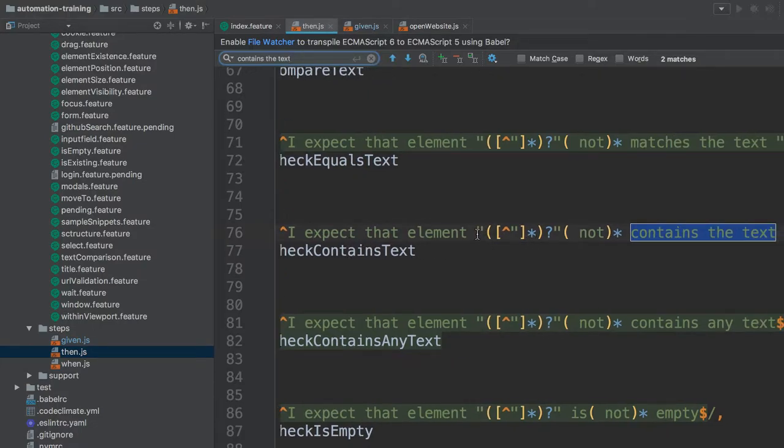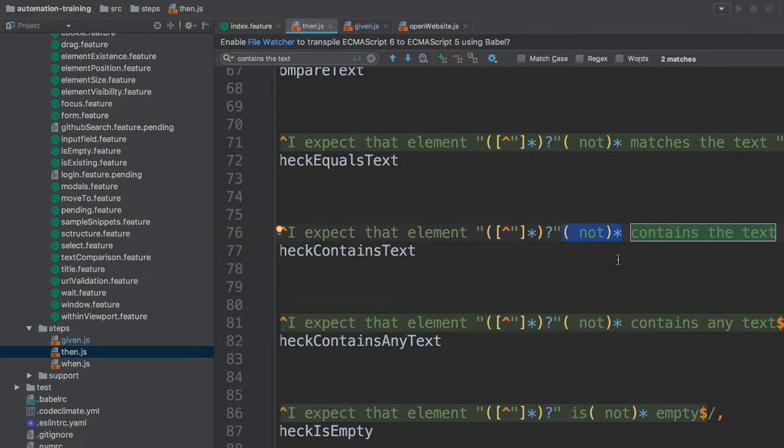So I expect that the element contains the text, and it does the same again. It takes a string matcher, and then it's got this thing, this sort of not operator. This allows you to have negative cases inside the same step definition. So I could say I expect the element name not to contain this information, and it will run through the same bit of code, but instead of checking do they match, it'll check, make sure they don't match.